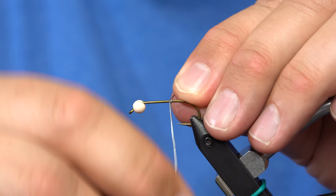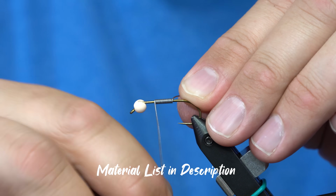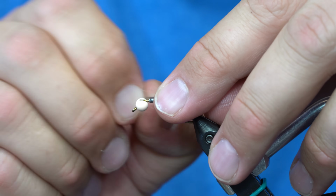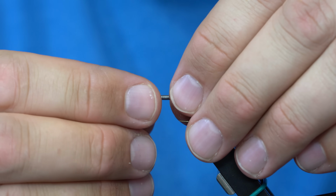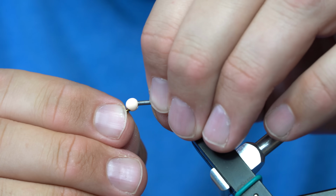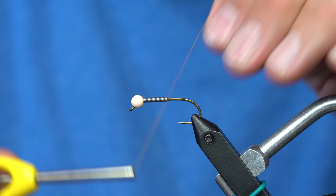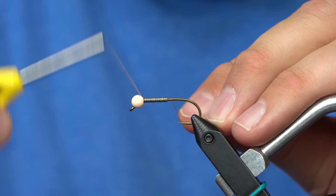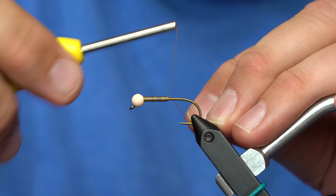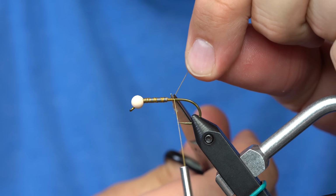I'm going to take some lead wire and wrap the shank with anywhere between 7 and 480 wraps. Just wiggle that off, about like that's nice. I'm going to orient the bead the way I want it to sit, and then I'll jam the lead up to the bead. It's not going to fit under there, but it's just going to kind of hold it in place. Once I have it here, I'm going to take my thread and I'll just kind of loosely wrap over the lead to lock it down, and now I can put more tension on it. That's a way that you can get thread over your lead without pushing it out of the way.